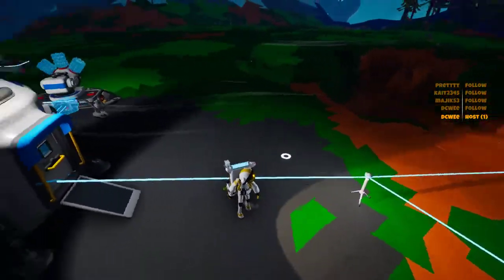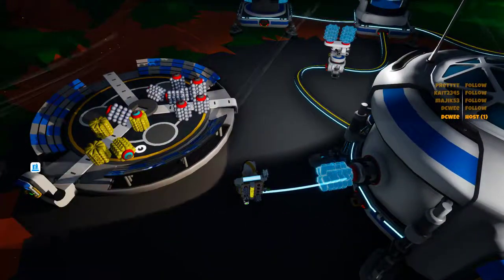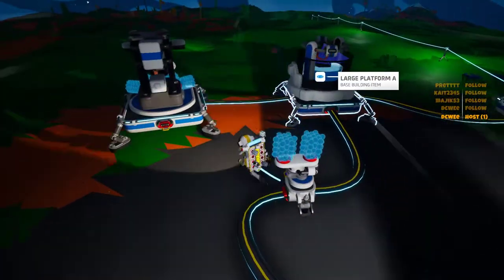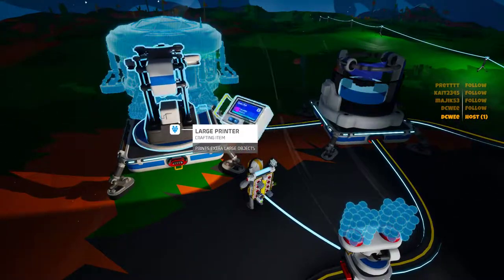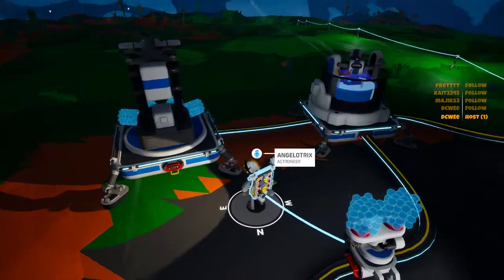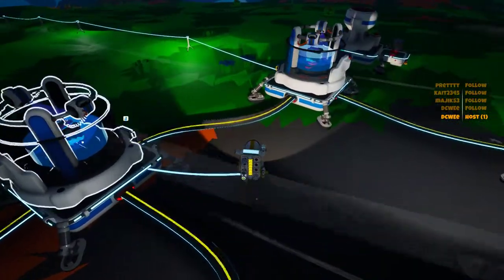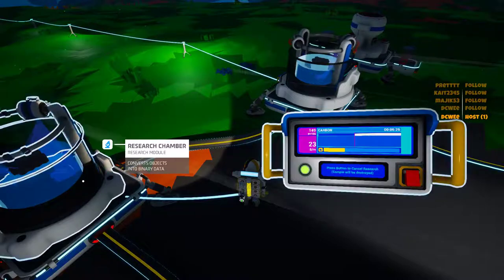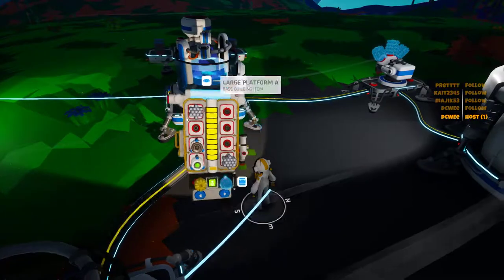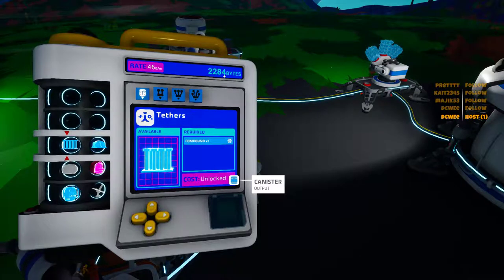So in the morning we managed to get a little resources, a little compound, a little resin, and we have a large printer right here, but nothing really to use this for. So we have the shelter and we don't have the materials that are needed for it. And here we are actually researching carbon to get more bytes, because bytes are actually used for all the blueprints.